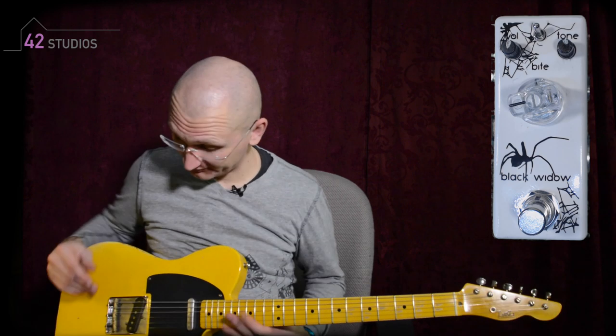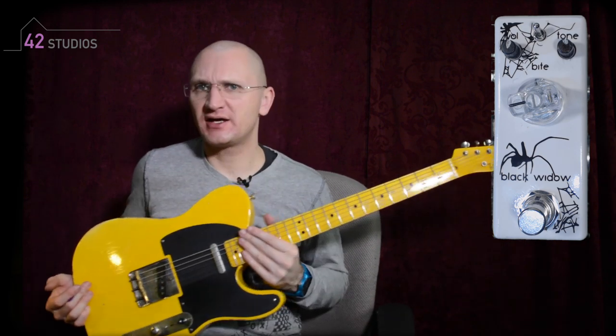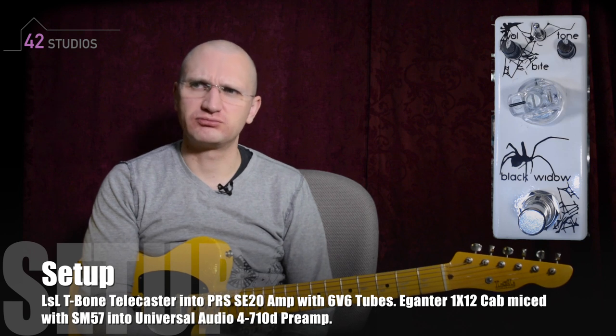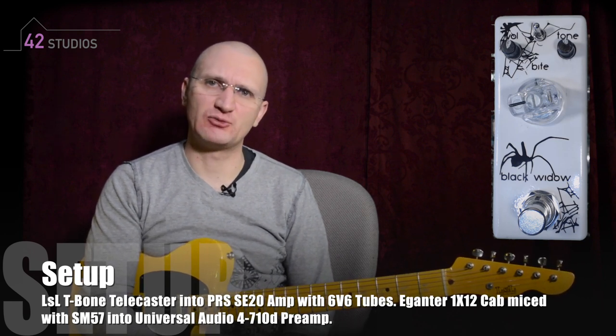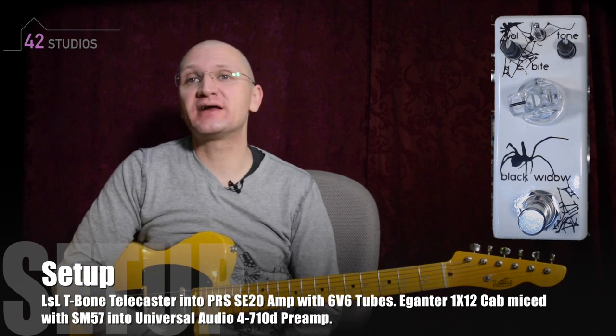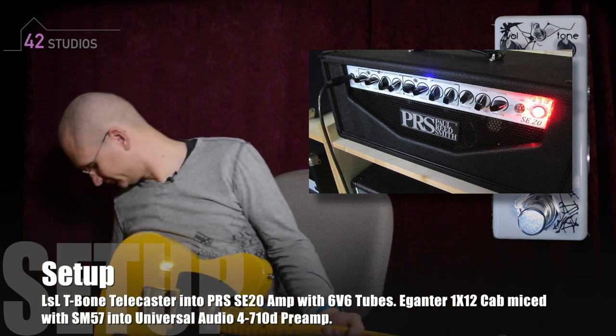What do we have? I'm playing a kind of low output guitar. It's an LSL Telecaster, an LSL T-Bone, because I'm going to play some rocky, classic-y kind of riffs. So I think that's a good demo guitar for this pedal. And it's going into a PRS SE20 amp. That's kind of a Fendery type amp.